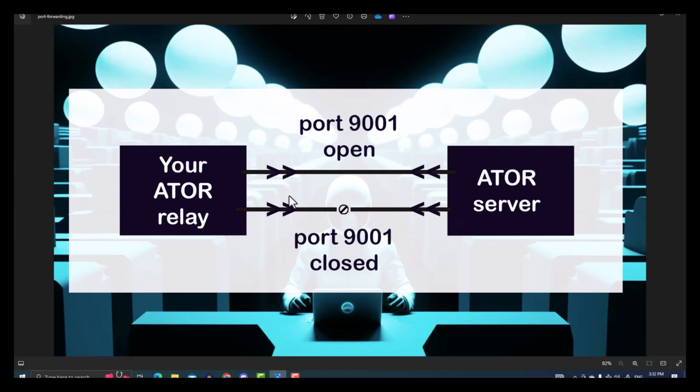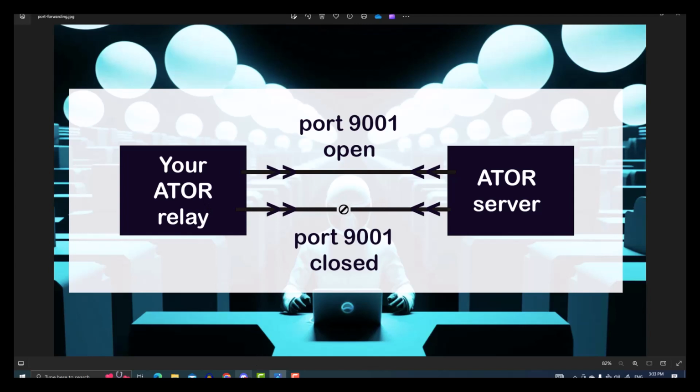So how you can do this, if I want to check to see if my relay is working, he put out this new tutorial here on how to do this by constantly monitoring the port 9001 of your relay. So long as you see that the port is opened, it means that everything is working very correctly and that you do not need to hassle.